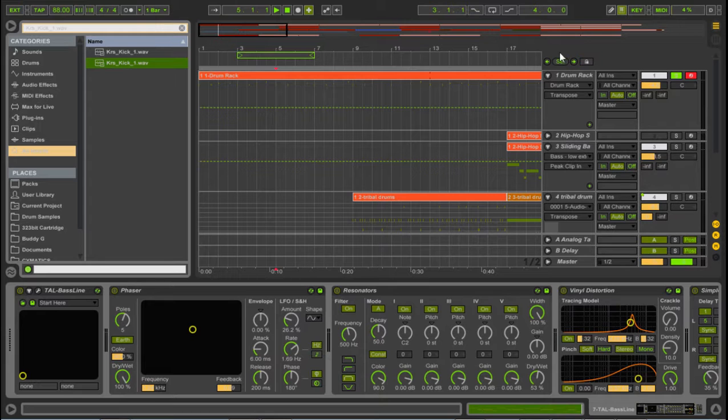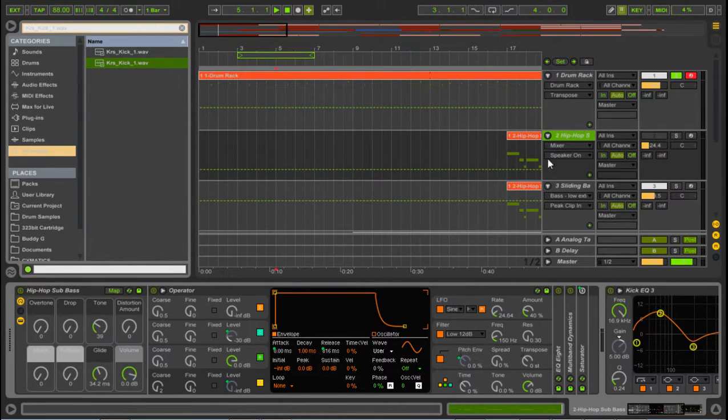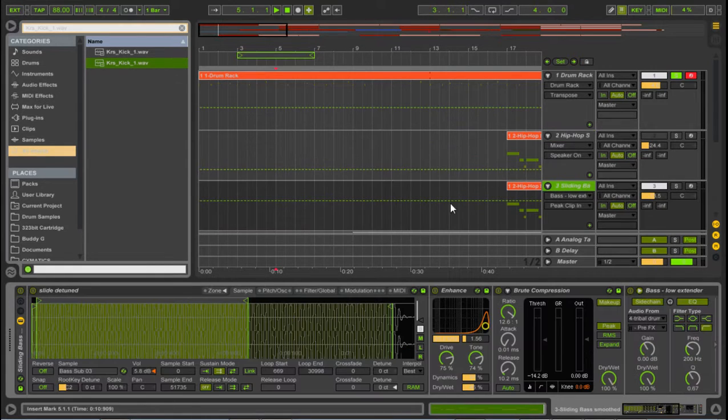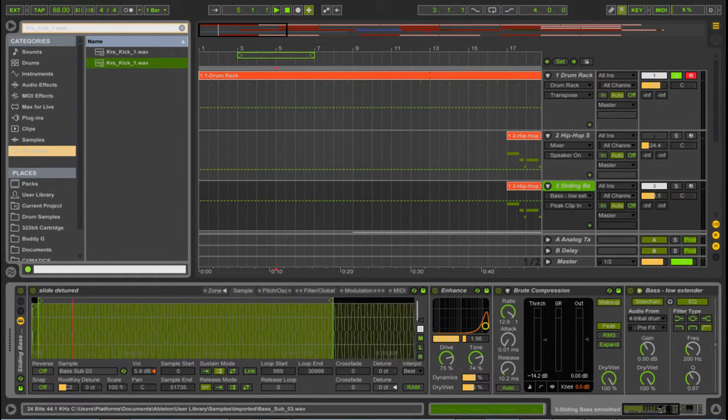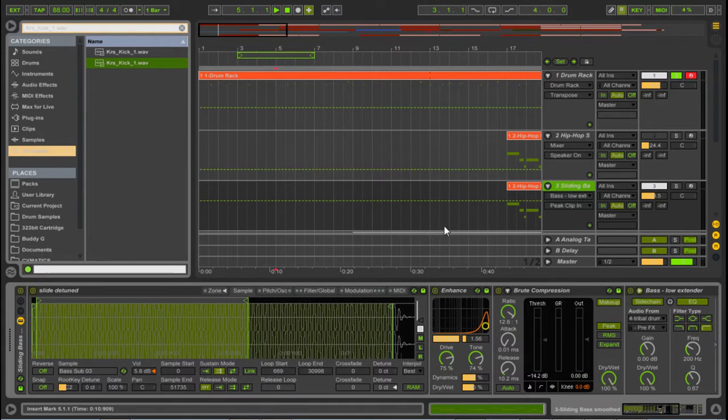As you can see, there's two basses here. One is a sliding bass, and the other one's the standard hip hop sub bass that comes with Ableton. I don't like it. I just use my own. I was like, man, something about this bass doesn't feel right, so I just made my own. Simply just an 808. I guess it's just a bass note, just a really heavy bass note, and I just kind of messed around with it, did some little stuff to it.